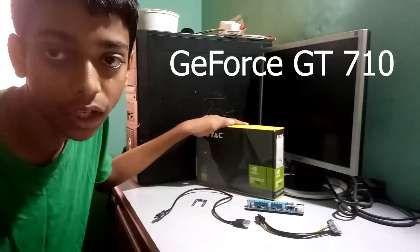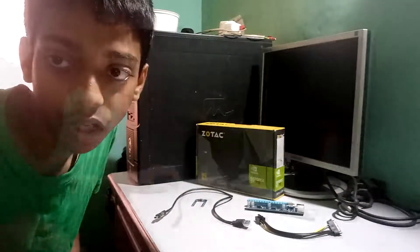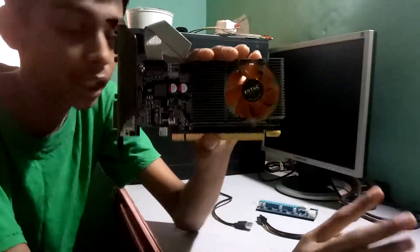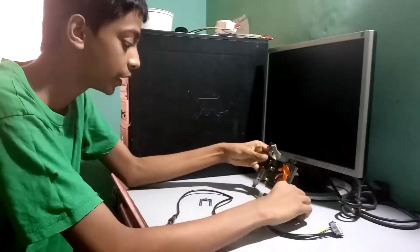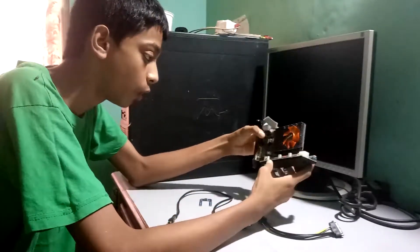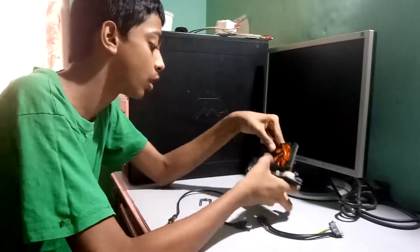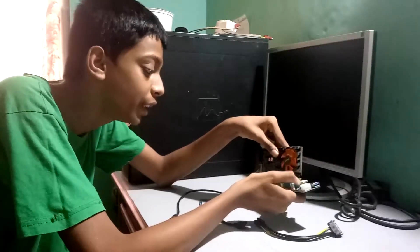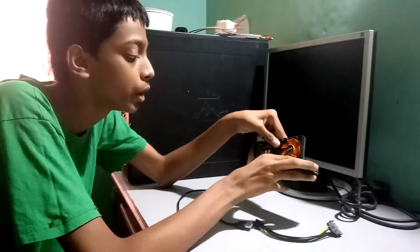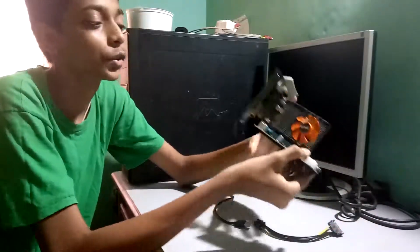This is my graphics card — it's a GeForce GT710 — and these are the components I use for setting up the riser card. You plug the graphics card into the riser card, then use these cables and plug it into your laptop's mini PCI slot — what's also called the Wi-Fi slot. It's actually meant to be used in desktop PCs only for mining setups, but we are going to be using this on a laptop, so there will be some compatibility issues. That's why I failed, actually.